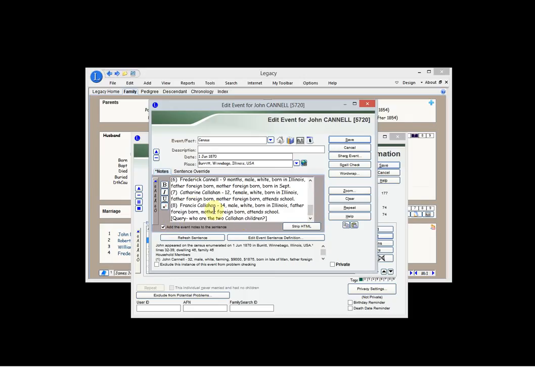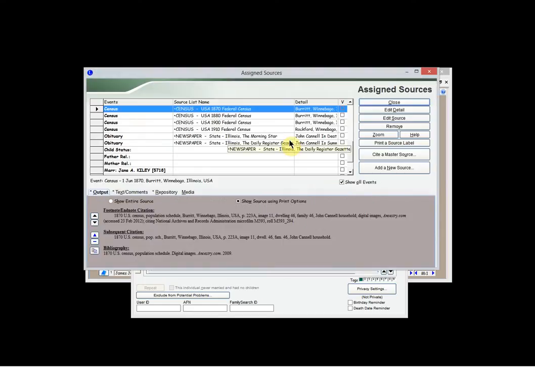I'm wondering what these two children are doing in the Cannell household. And then if we were to look at the source, it shows you the 1870 census, and I have filled in the information including the page, the image, the dwelling, and the family, as well as the household here. So I can easily find it.